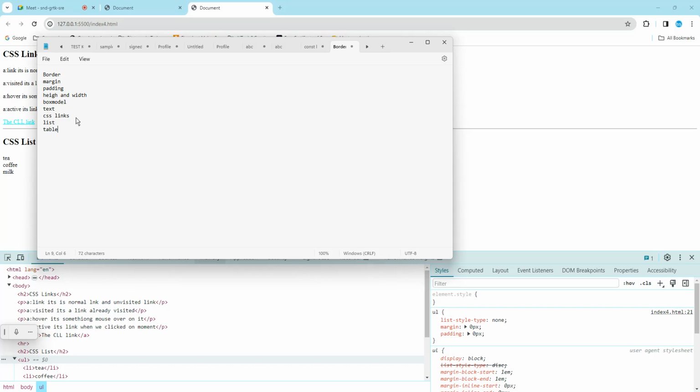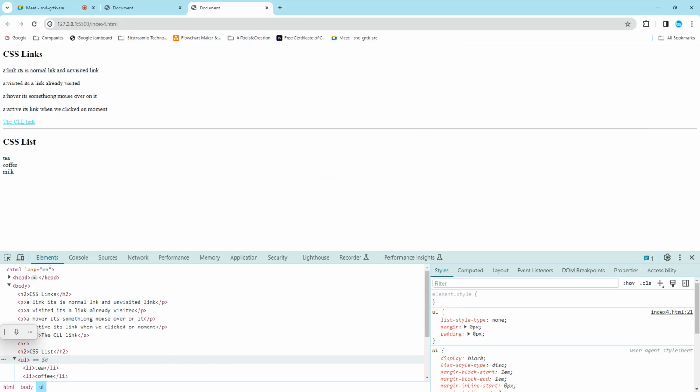A table gives the table structure, but we are going to write CSS. What is the table structure? Starting table and table row, table header, and next table row and table data. So there we are going to write CSS for table row, table data, table header. We already seen it, so I will give just one example, then we'll finish it.